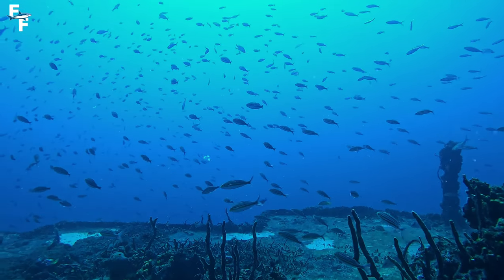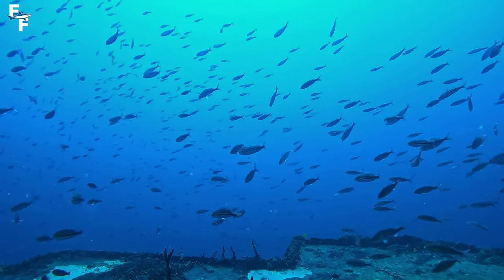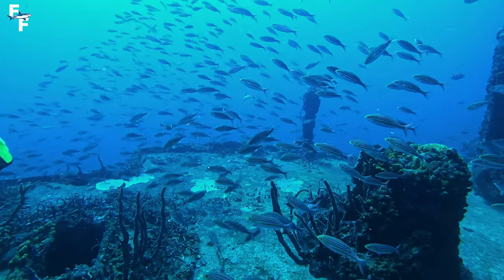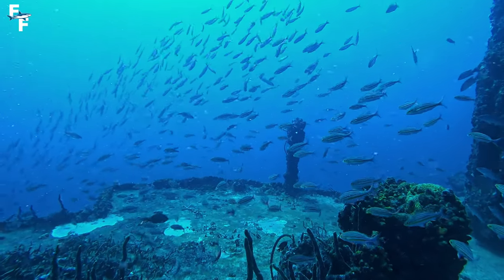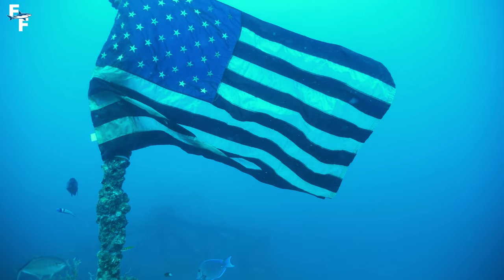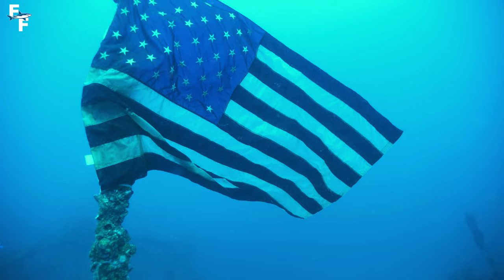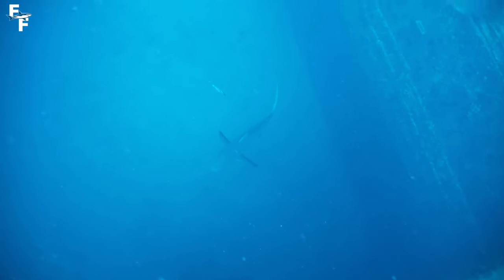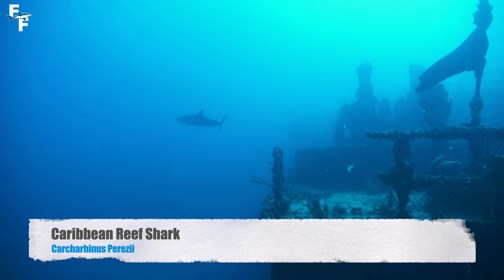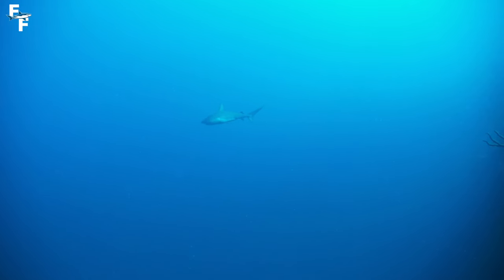I eventually made my way down to 95 feet, and this is where I could really start exploring the wreck. The amount of biodiversity down here is just crazy. There are so many different fish using the wreck as protection from larger predators in the area. Since this wreck was a dock landing ship in the Navy, there are American flags placed all over the wreck, which is a cool feature to see while underwater. As I was filming a shark right beneath me, my dive master signaled my attention because there was another Caribbean reef shark right next to me — a good-sized female. I'm starting to notice that these sharks like to approach me more than everyone else in my dive group, probably because of my big camera, but I'm always down for a close shark encounter.